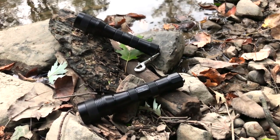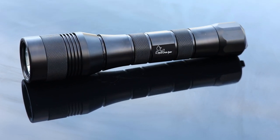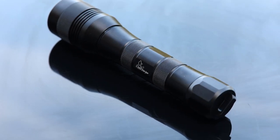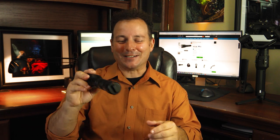For starters, it has an aluminum body. Gear can be expensive the first time you buy it, and it's no fun buying it a second time because it got accidentally smashed. The aluminum housing is robust enough — it can certainly take a beating. I actually used it as a hammer to hang up one of my cave diving pictures a few moments ago, and looky there, you can't even tell.